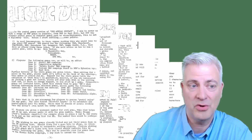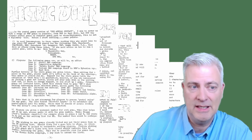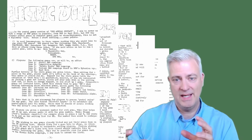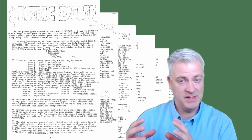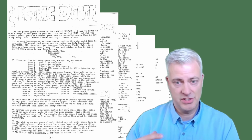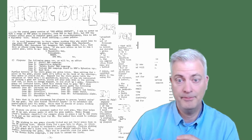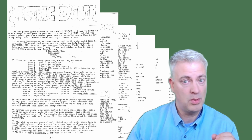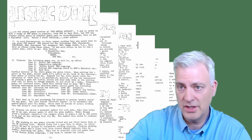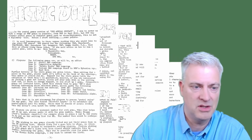And they have this thing they call their competition dungeon. Each player controls a number of characters, and they try to give everyone, they don't say it's going to be the same characters, but they're going to try and figure out how to make it balanced. And it's a competition, so after so many turns, I think they'll declare a winner. Either so many turns or whoever wins first, something like that. There will be a winner, and I think you're going to get free issues of this magazine, was the theory.